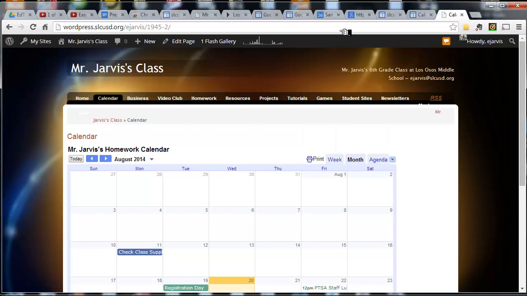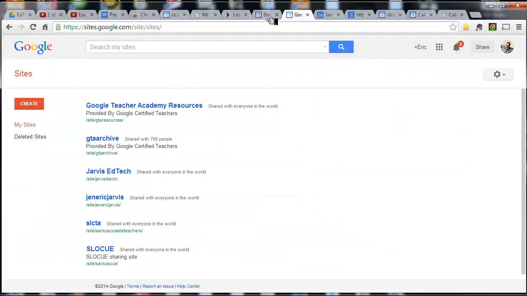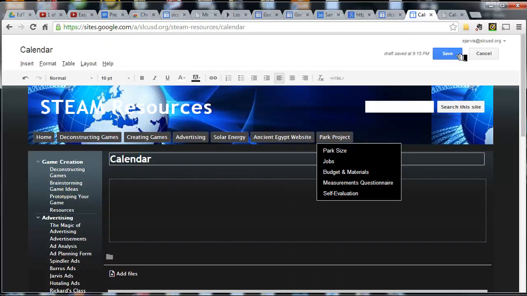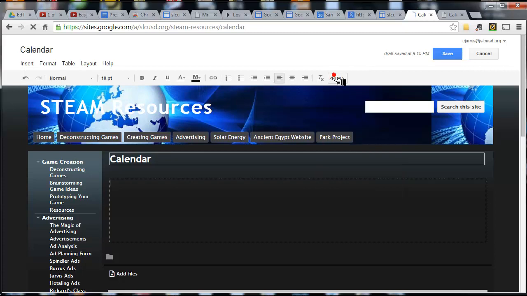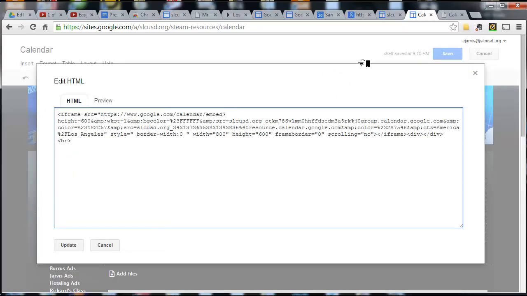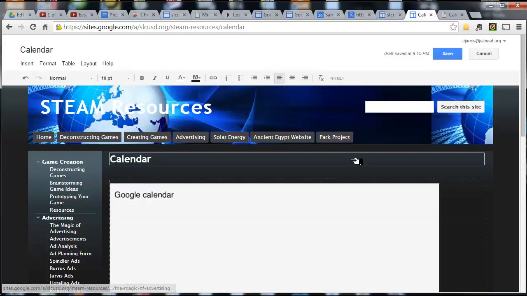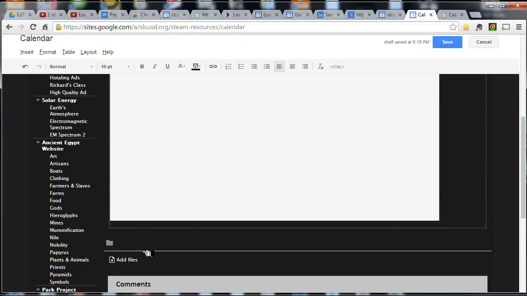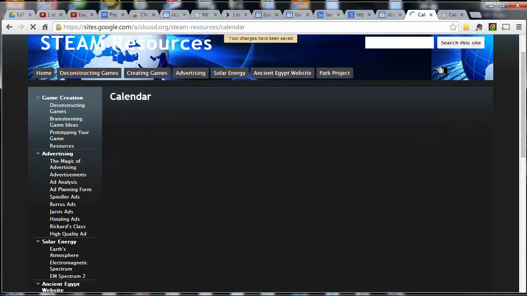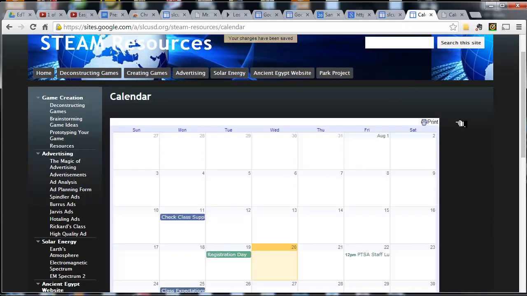All right, pretty cool. You do the same thing with Google Sites, but what you have to do on Google Sites is embed the code. So under Edit, you have to click HTML. And I can put that same code in, right-click and paste and update. And I can do the same thing right there. And then save. And I have the same code. That's how you do it in Google Sites. So voila, there it is.